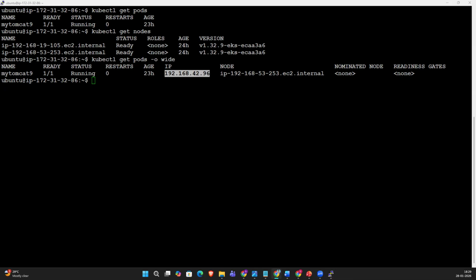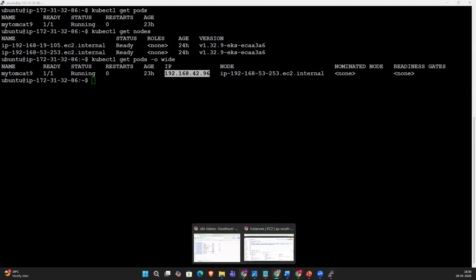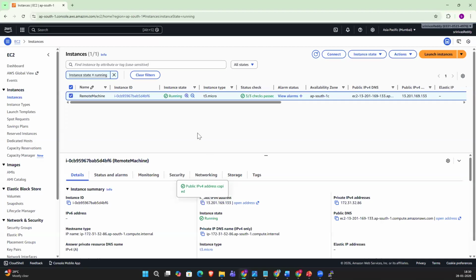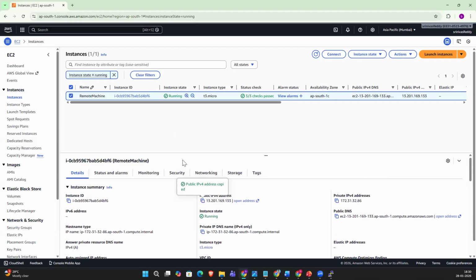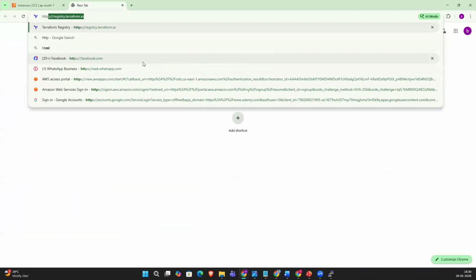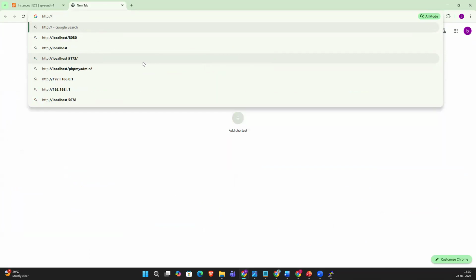Understood, right? So how can we expose it? Through the public DNS, HTTPS colon double slash or HTTP colon double slash.